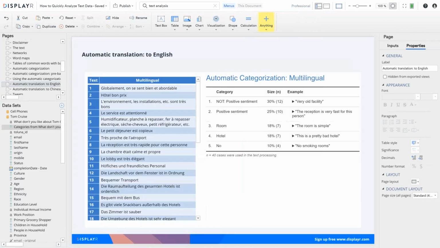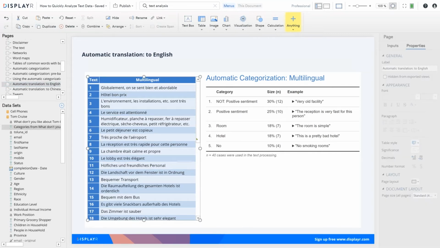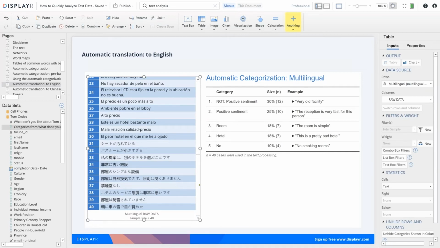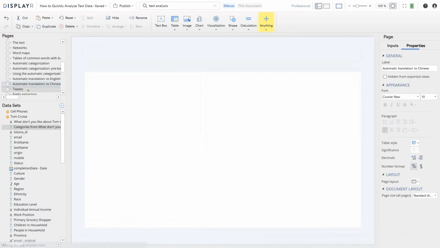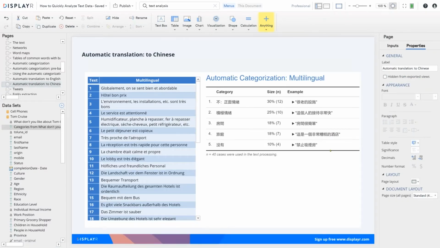I think this is quite magical. On the left, I've got hotel reviews data, and this is in multiple languages. I've got some French, I've got some German. I think some of this is Chinese. I did study Mandarin at uni, but I failed, so don't take my word for it. The cool thing that it's done is it's summarized and analyzed it and presented the results in English. So it's a really big time saver there, I think. Here's another example. I've got the same data, but I've put the summary coming out into Chinese. So you can work both languages at input and output level, which I think is rather cool.